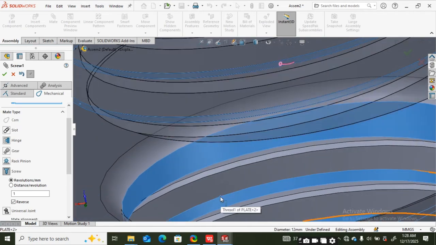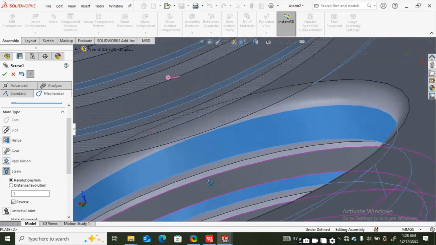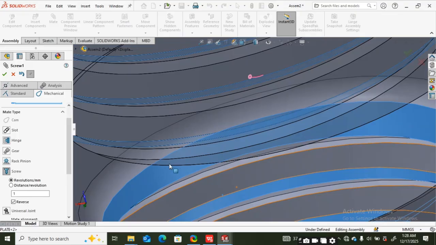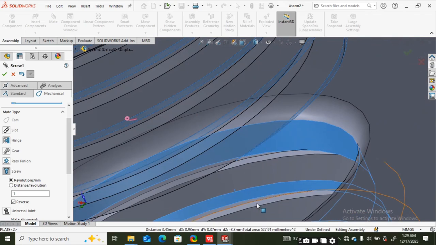because anything that has to do with mate has to be done with care and precision. You do not want to click the wrong place. You can imagine how it can give a little bit of a tough time, but when you select the right thread, it's going to align itself. So next time you must know where to choose and where not to. I choose this tip and also the tip over here, for it to allow the two models to join together.